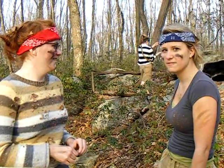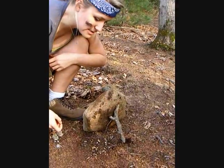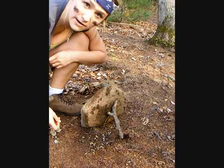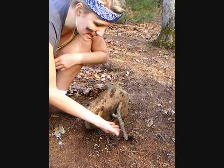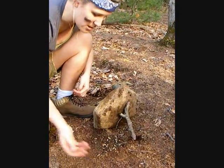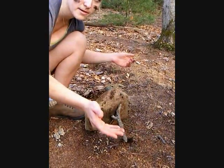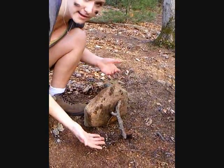She's gone feral. Now what we're demonstrating is what we call a deadfall trap. It's a very crude and primitive trap, but very useful. What we have is a stick propping up a large rock, and we have bait for the animal. When the animal finds the bait and runs through here, it will knock over the stick, resulting in the rock falling and crushing them.